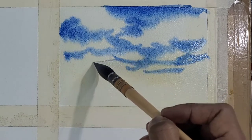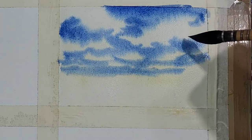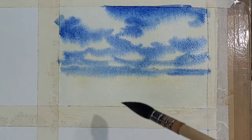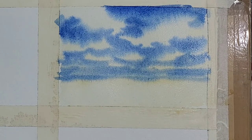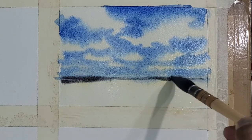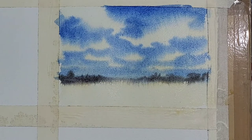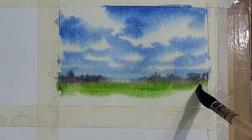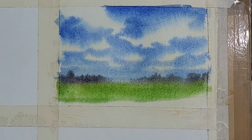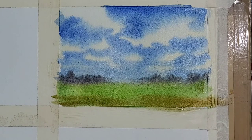Here you can see I am lifting whites in between in such a way that the clouds in the front are broader and the middle clouds are shorter, and this is enough to show perspective in the sky. As it is a skyscape, I am dedicating 2/3 of the area to the sky. Now I am making the ground using gamboge and hooker's green. If you don't have hooker's green, you can use any other green of your choice.